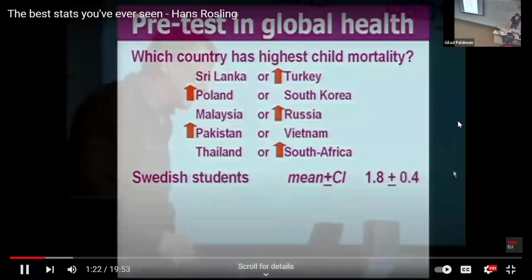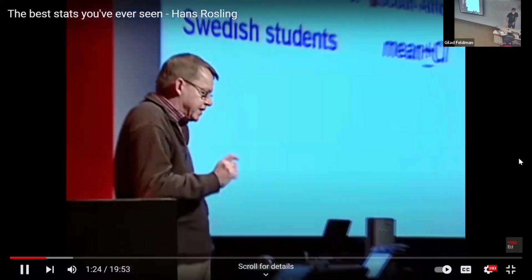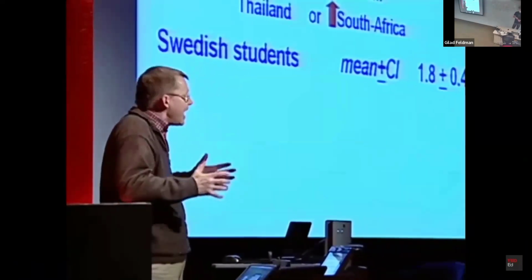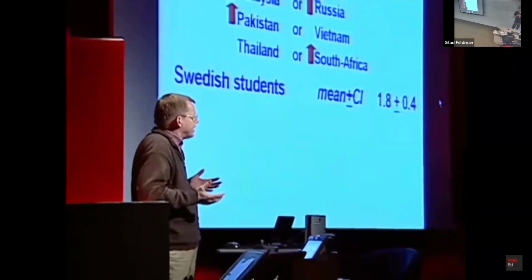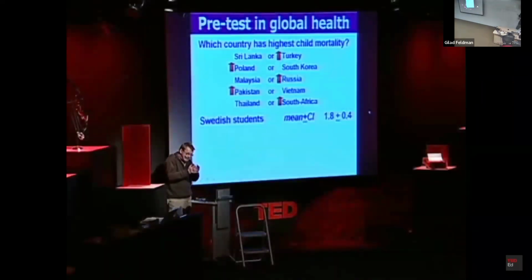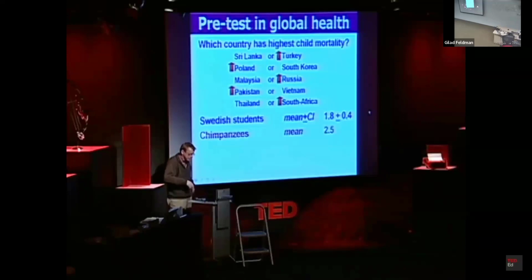These were the results of the Swedish students. I did it, so I got a confidence interval which was pretty narrow, and I got happy, of course. I had 1.8 right answers out of 5 possible. That means that there was a place for a professor of international health and for my course. But one late night, when I was compiling the report, I really realized my discovery. I have shown that Swedish top students know statistically significantly less about the world than the chimpanzees.